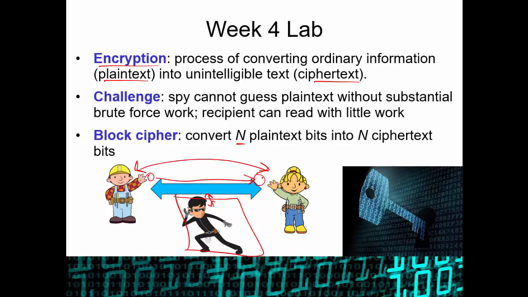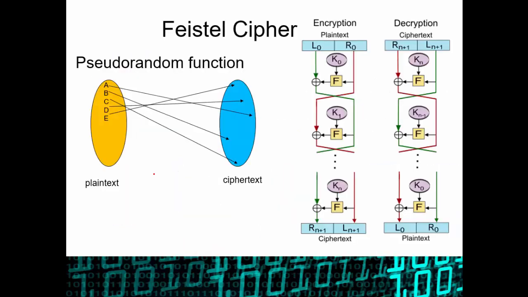So in this week's lab, you're going to be writing the encryption scheme, the point of which is to take your plain text and turn it into ciphertext. Later on this semester, we're going to do the reverse, and I'll have you write the decryption scheme. What we're going to do is implement a particular type of block cipher, known as the Feistel cipher. So this is worth spending some time to explain.